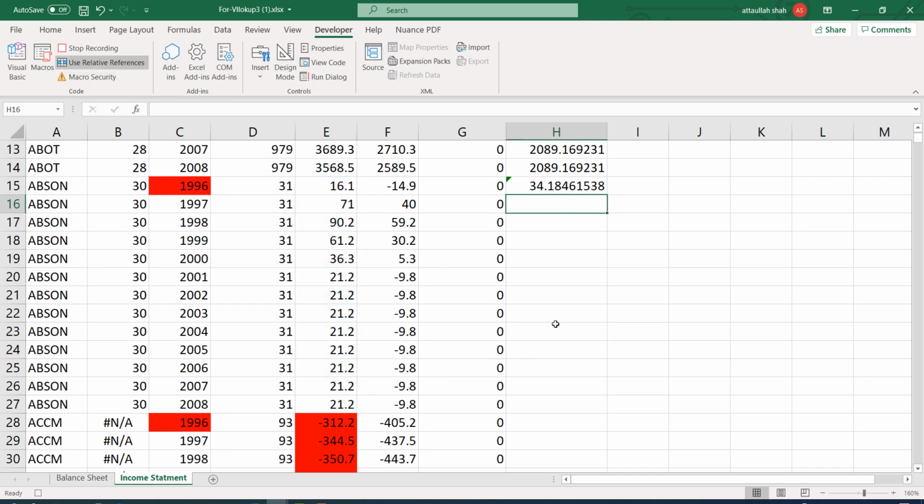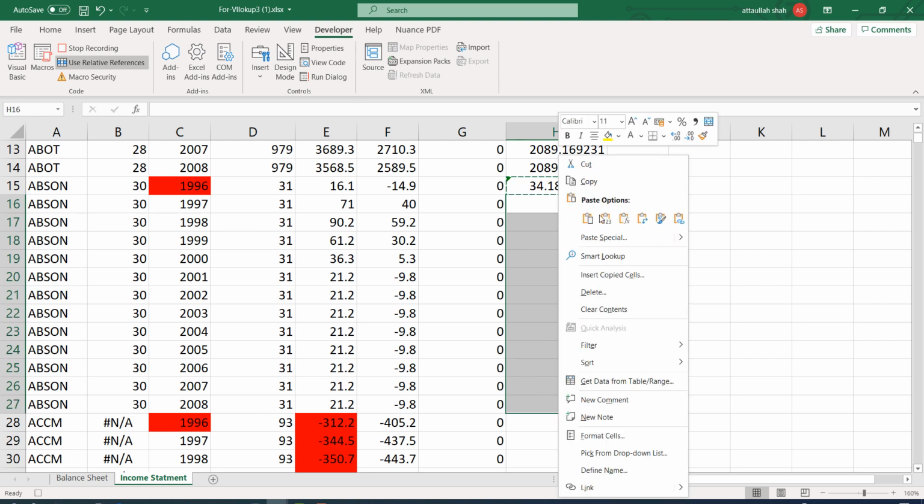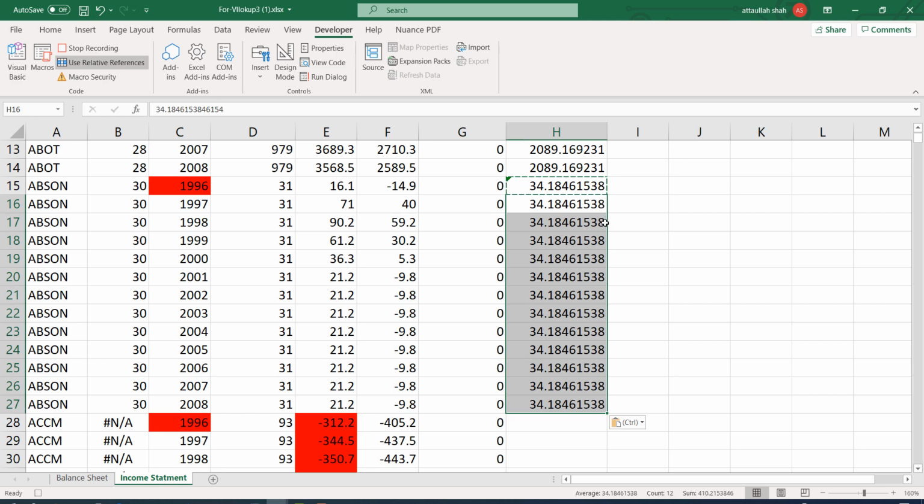Enter, and now copy, select all these cells, paste as values, and activate the cell for the next company, and then we shall stop recording.